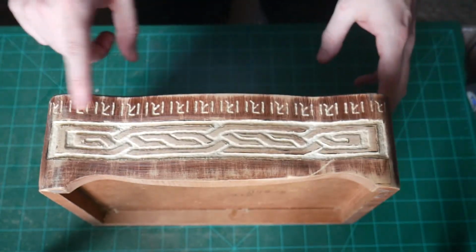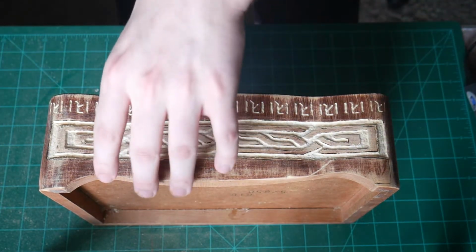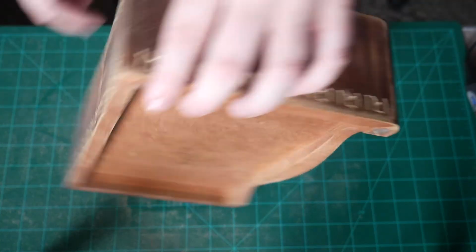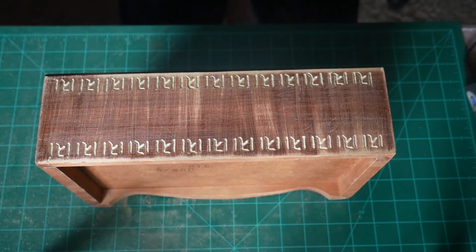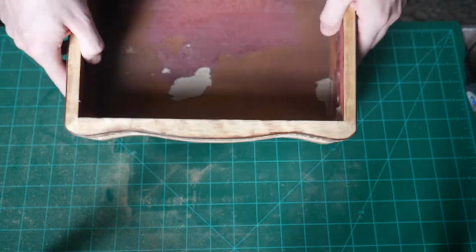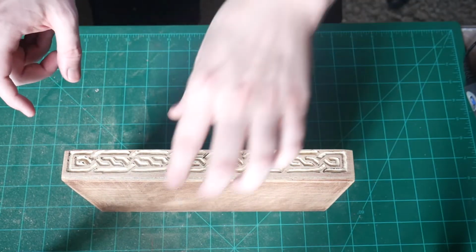Our front, we've got the border with a large braid on the front. We've got the other side with the border on the bottom portion. On the back, we've got the border on the top and the bottom. That's our main box. For the tray, we've got the longer braid.